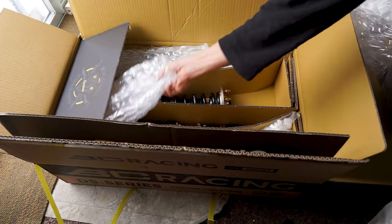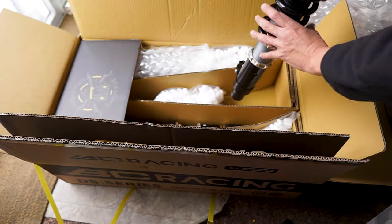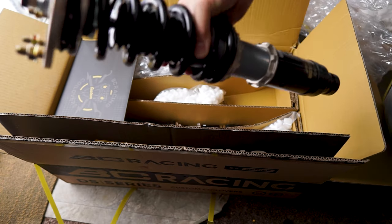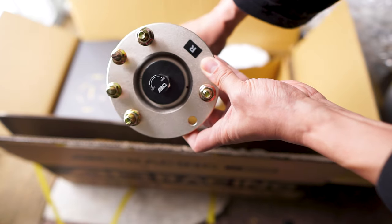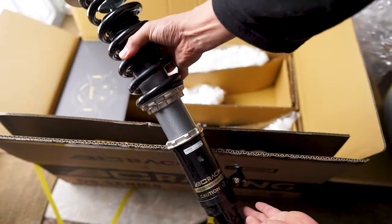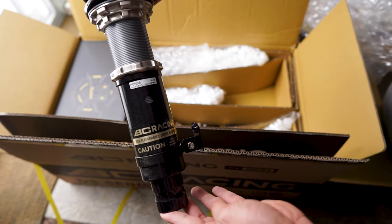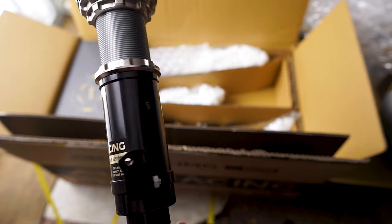So before installing your new set of coilovers, make sure the preload is set. Manufacturers usually set it out of the box, so you don't have to set it up yourself. You know that the preload is already set and there's no play or up and down movement with the spring when you try to move it.